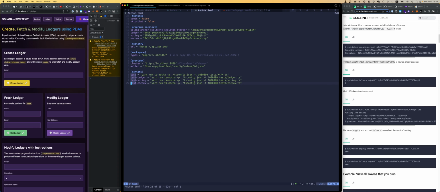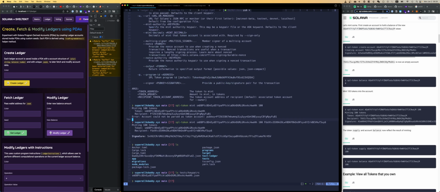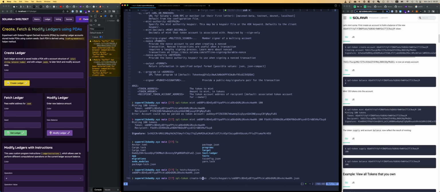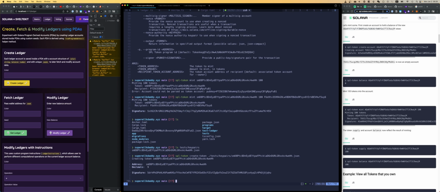So then that token persists that way. I could also manually create it every time, like SPL token create token, and do something like that. I wonder if that would work this time. Yep, sure enough, it does.